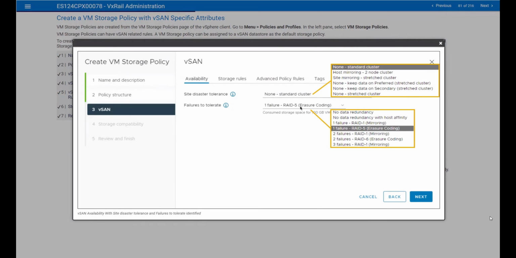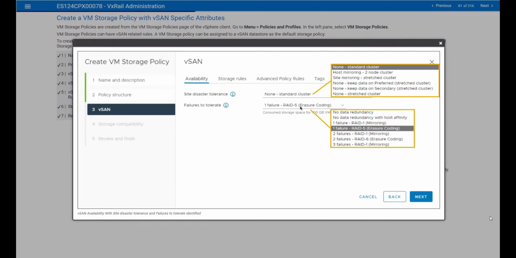Okay. Next, you will need to select the FTM, the failure tolerance method, and the FTT. So you have no data redundancy, which is RAID 0, and data can be placed anywhere. I can have a VM running on host 3 from a compute point of view, and its data placed on host 1. Or I can choose no data redundancy with host affinity. And in this case, the data will be placed into the same host where the VM is running.